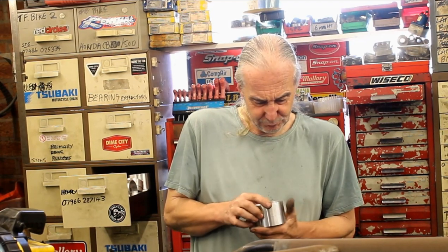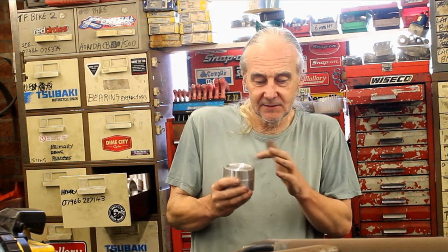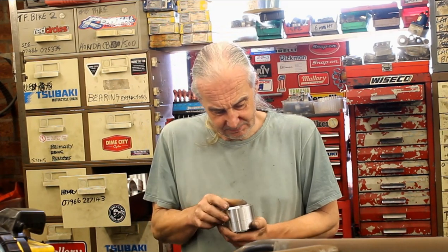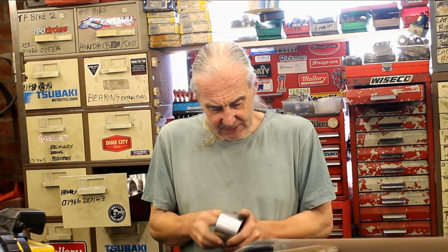So how many hours do you reckon you've got still to finish off those pistons? You've got to machine them out, cutting the grooves for the rings. Yeah, but the thing is, you can't buy them. No, you can't buy them. But I'm just asking, how long is it going? This sort of stuff now is very difficult to buy. Okay, well, so how many hours have you got left? 10 hours to do each one, or no, 1 hour.